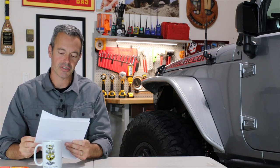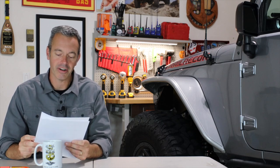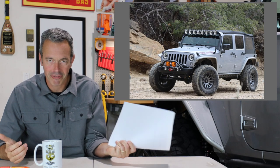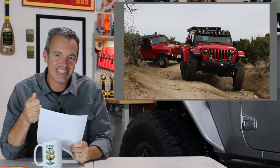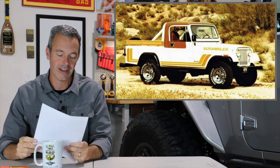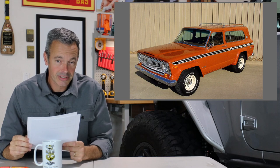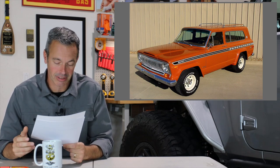Ben Credible Jeep Adventures asks: what's your favorite Jeep — CJ, TJ, JK, JL, or JT? My JK is my favorite — otherwise I wouldn't still have it. But I think the CJ8 Scrambler is a close second. You left one out though — how about an SJ? I have been looking hard at Wagoneers and Cherokee Chiefs. I think those are pretty cool — they've been heavy on my mind lately. And when are you lifting the wife's JL? We've been putting that off on purpose because I'm going to order a Rock Slide Engineering sidestep for her. The only challenge is those are not cheap, so now is not the right time. Probably in the next couple of weeks once things open back up, I'll go ahead and buy that and install her lift kit.